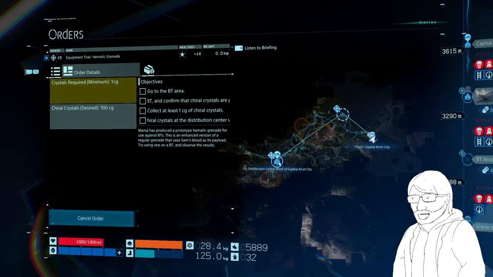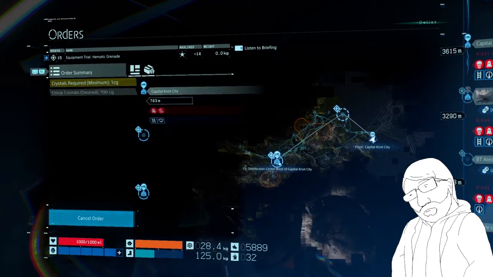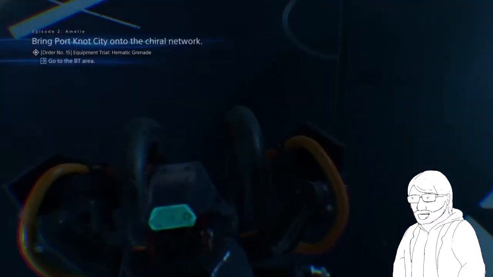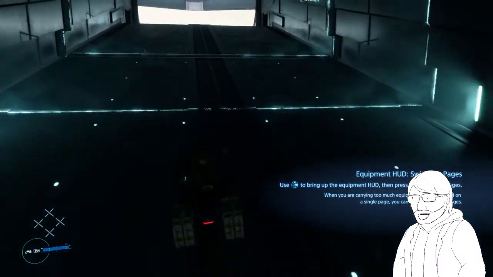Alright, so go to a BT area. Defeat a BT. So they want me to go into a BT area and throw my blood at a BT. Sure, why not? It's not the wackiest thing I've been in a video game.